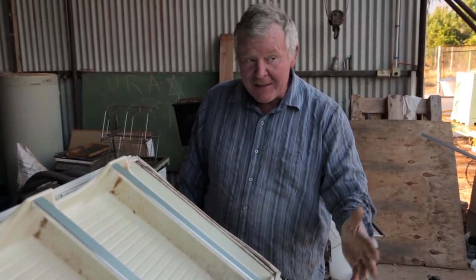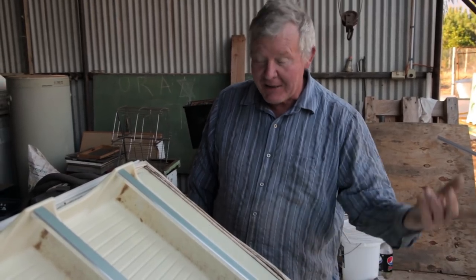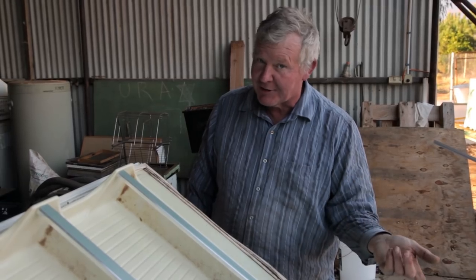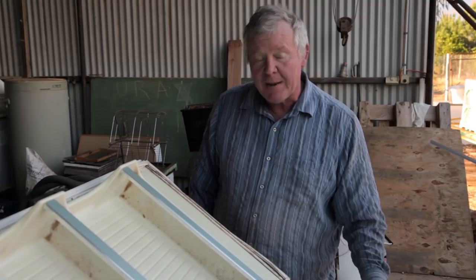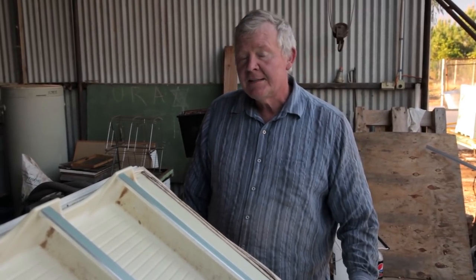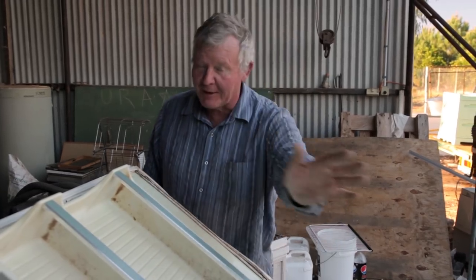Anyway, I bought this electric motor for my processing shed, and it had on there, it turns. So I thought, okay, it turns, but it's a play on words, because it did turn, but not with any electricity helping it. So it was not very helpful. You'd be pleased to know that as a young man, I had a moral conscience, so I didn't take it back to the market. I just copped it sweet and said, well, that was $5 down the drain. So if you're ever at a market and there's an electric motor and it says it turns, ask to plug the sucker in. Anyway, sorry, I'm on a tangent.